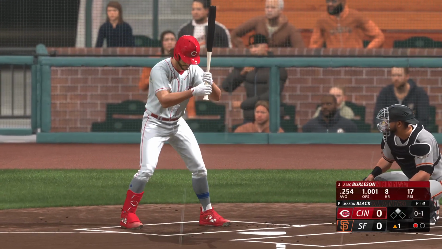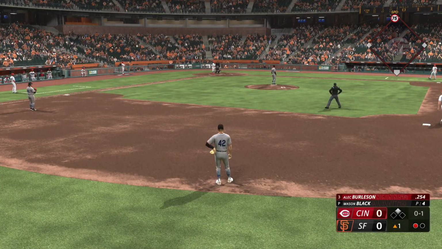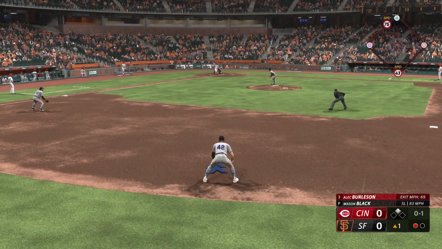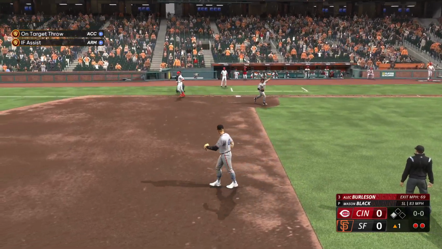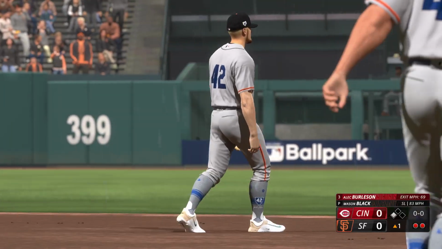Next batter is Alec Burleson, hitting out of the number 3 hole. 1 out, runner on second. Mason Black still on the mound. 0-1 pitch on the way from him. Let's see if Burleson's going to ground out to me or not. You betcha he is. Little ground ball to me at second. We'll pick it up, throw to first. 2 away now in the top of the first, but the runner did advance to third on the play, so it's a successful sacrifice for Burleson.